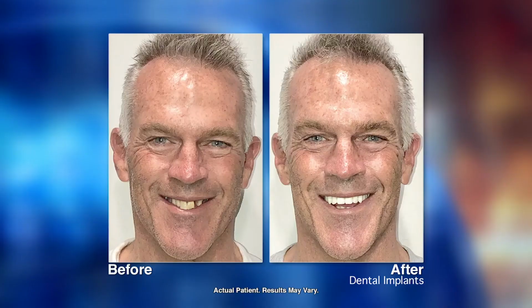Let me show you this next patient, Dale over here. Young, healthy guy, just has some bad teeth. He's missing some teeth and he's missing a front tooth, and he is not going to accept a denture. I mean, this guy's buff, he's good looking, he's healthy and young, and we give him a brand new smile there. Look at that. It matches the picture frame of his face. I mean, teeth make you more handsome. Absolutely handsome, attractive, vibrant, competent.